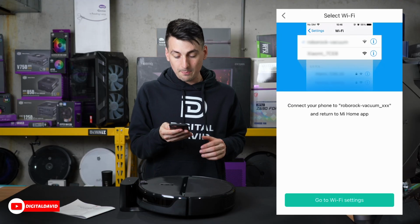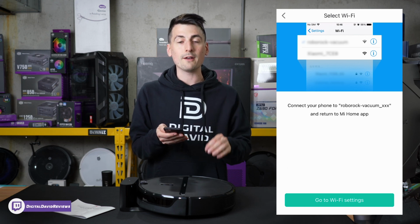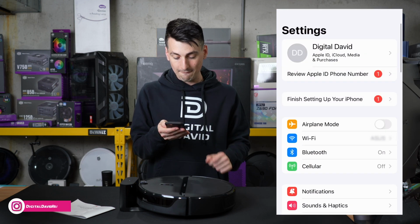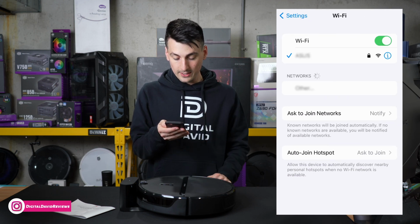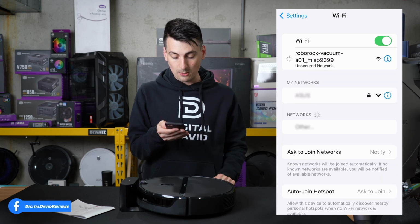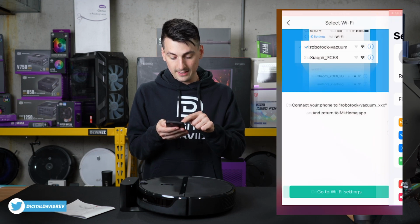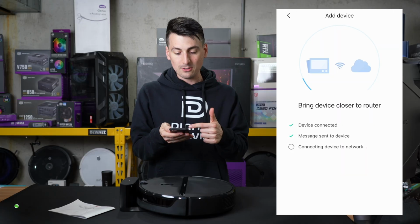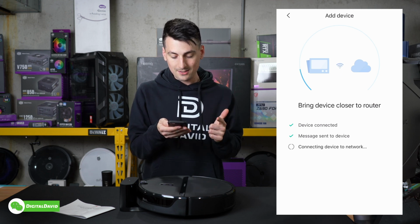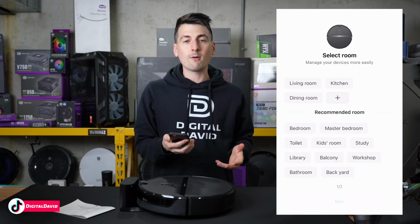Here's the next screen you'll be at where we need to go over and actually connect to our robot vacuum cleaner over Wi-Fi. So go ahead, choose go to Wi-Fi settings. So here we go. We're in our Wi-Fi settings, and there it is. Roborock vacuum just loaded for us, and we're connecting to it so we can go back into the app right here. And now you can see it's adding the device for us. It's already connected. A message has been sent to the device, and now it's working on connecting to our network. All right, it took a couple of seconds.